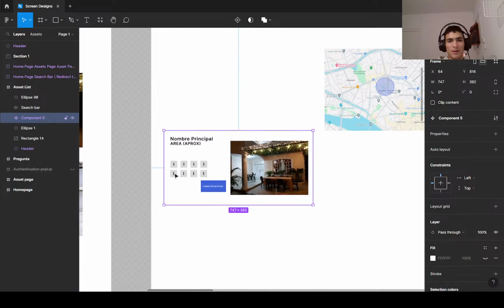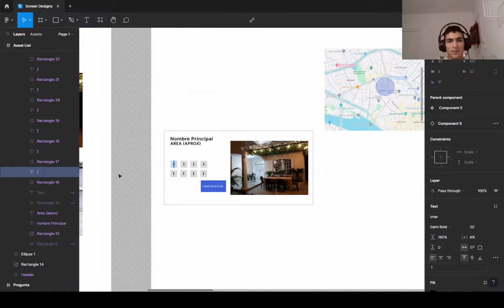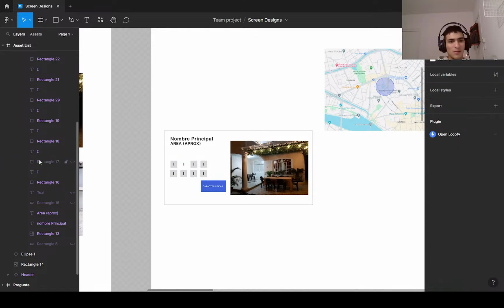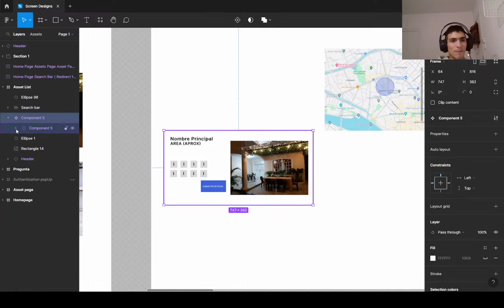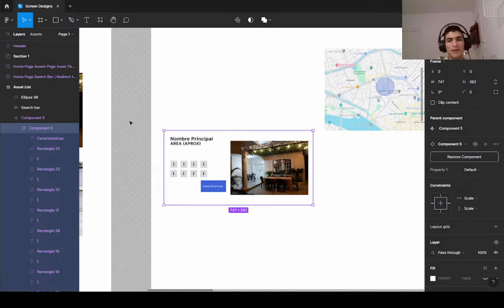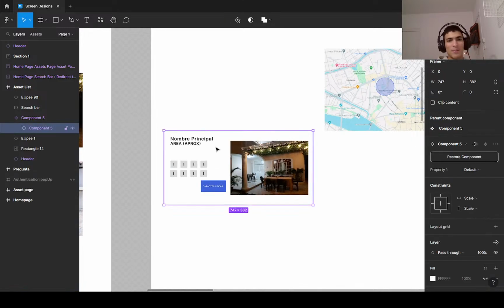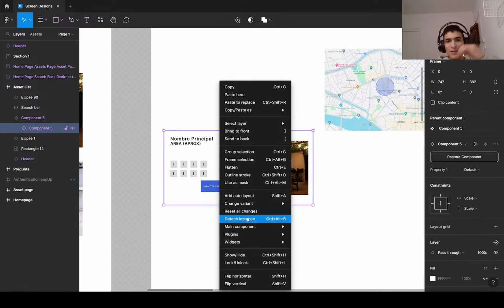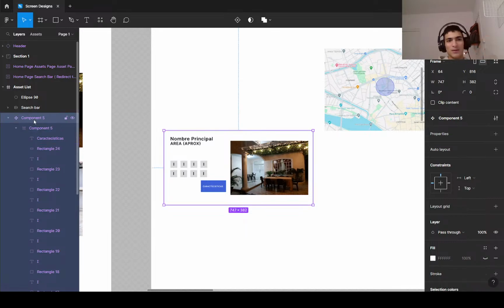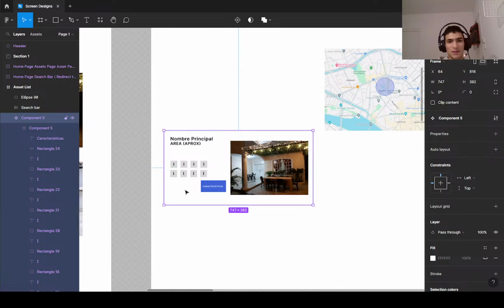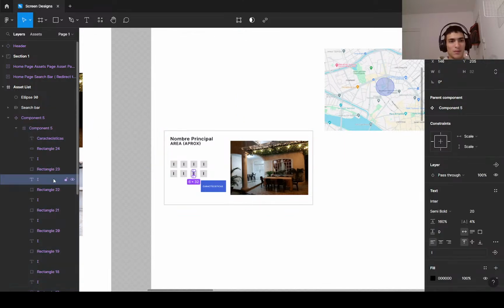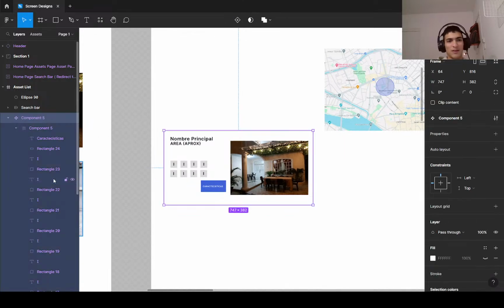So now that I made it its own component, can I modify it? Why is this happening? So basically you're telling me I'm having a component inside of a component. Yes, this is what I want, to be able to just delete it. Okay.